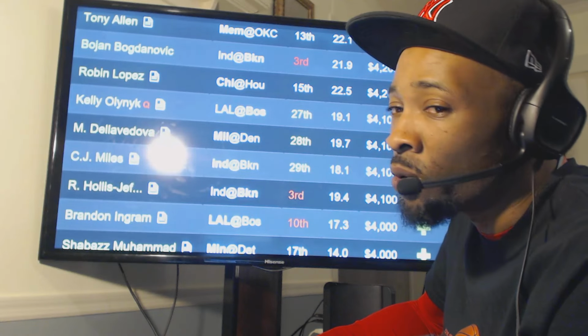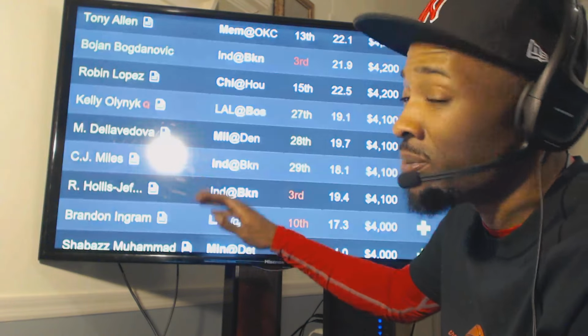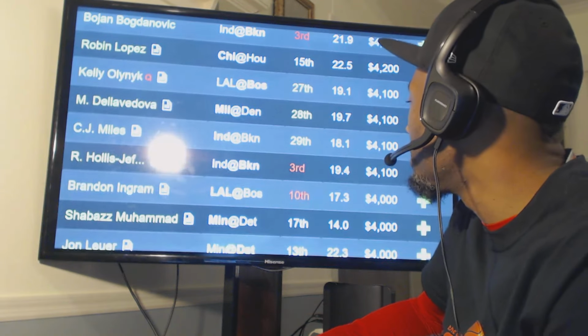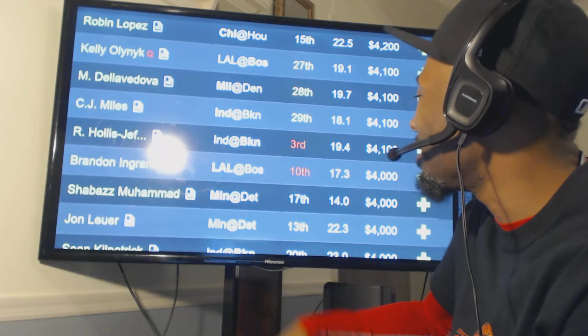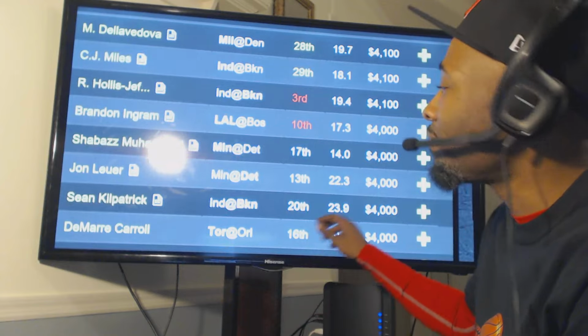Rondae Hollis-Jefferson probably won't get to start like he did last time. They'll probably go back to Trevor Booker. That was so he could play Melo, which he played pretty well. Brandon Ingram at 4K is a no for me. Shabazz Muhammad is in play at 4K. John Jenkins is a no for me. Sean Kilpatrick, yes, 4K. I like him.